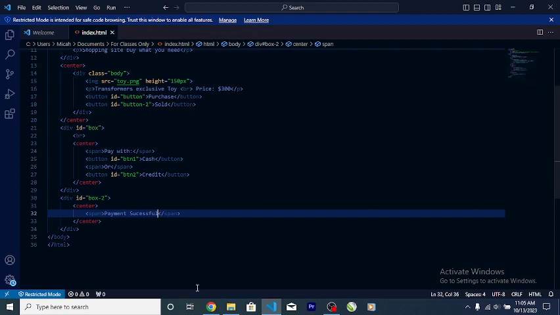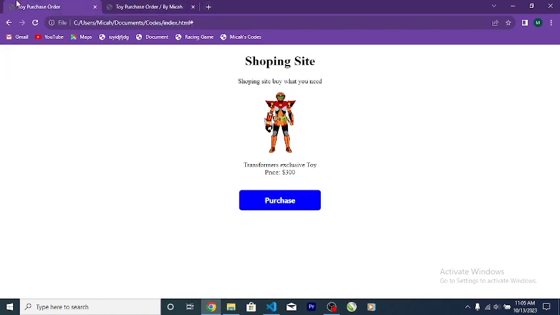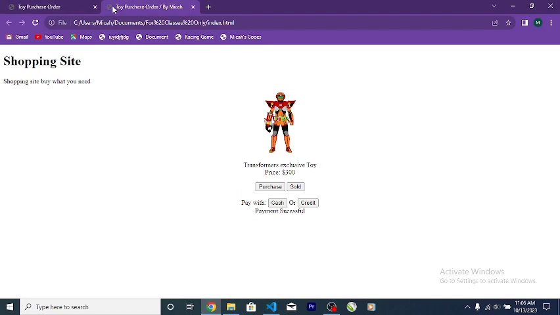Save. Move here and refresh. Now you see everything is looking rough. We're done with the HTML, but everything is looking rough. Now let's add our CSS.